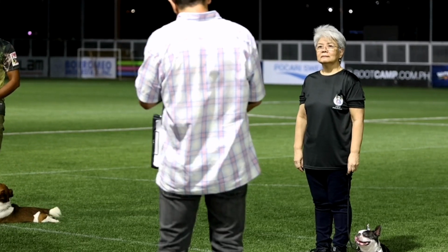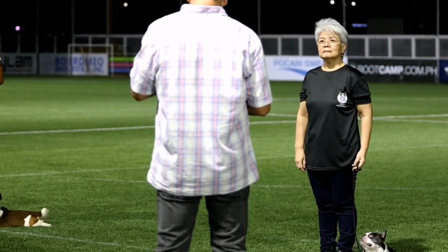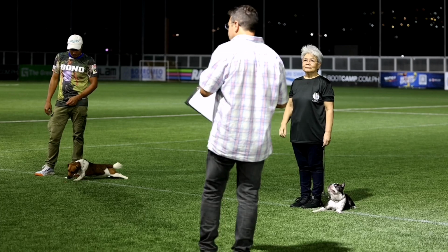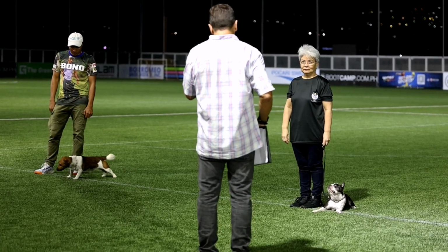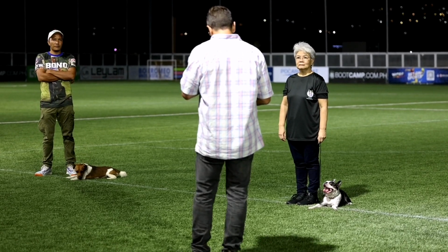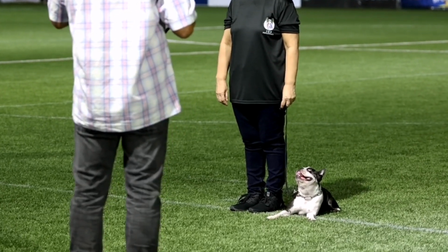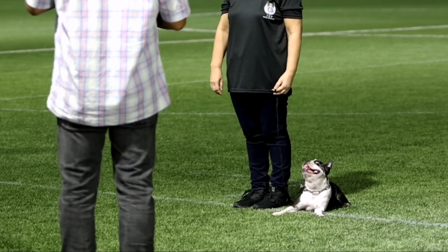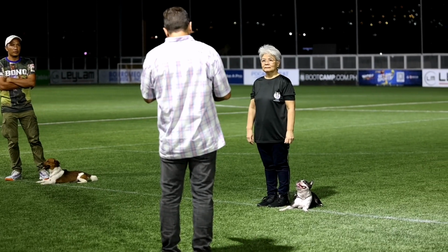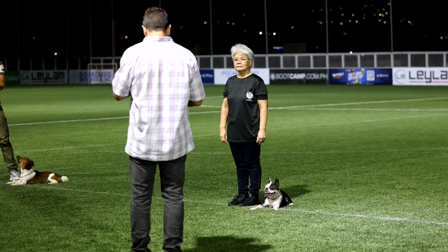At the beginning of the exercise, she must be a little bit better in the position, but still, it's an excellent exercise. For the long down, she should be a little bit more close to you in that situation, but the flat is, the taking of the position of down is very, very fast. She's very attentive, and she shows us no pressure at all. For the recall, she does a very beautiful job. She goes very to you and comes very close and very perfect in the basic position. So still, it's an excellent exercise.